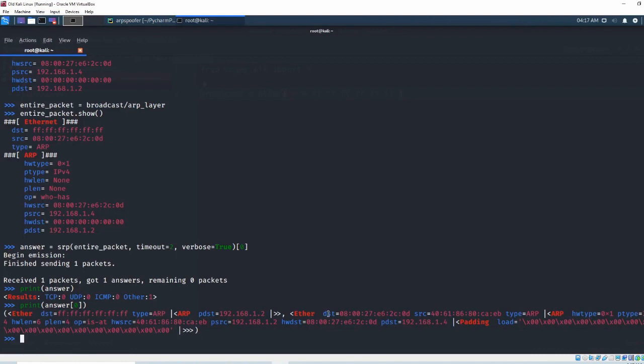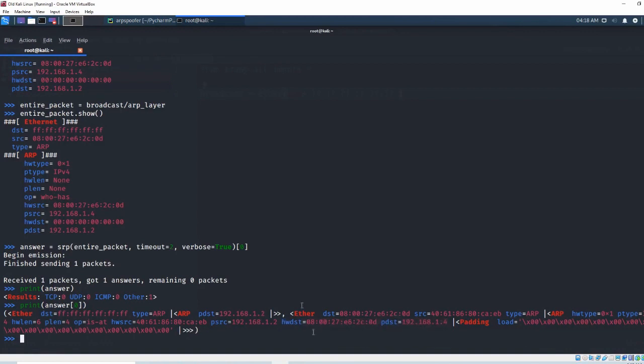As we can see, the destination MAC address is the MAC address of our own Kali Linux machine. The source is the MAC address from our Windows 10 machine, since our Windows 10 machine sent this packet back to us, telling us that this is its own MAC address. We can also see it right here, where the HW source is the MAC address of Windows 10 machine, the IP source is the source IP address of Windows 10 machine, and this is where the Windows 10 machine sent the packet to, which is our Kali Linux machine, therefore we received it.